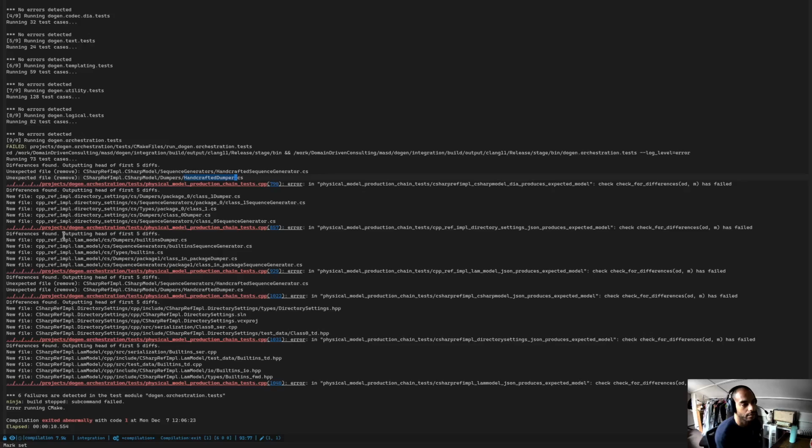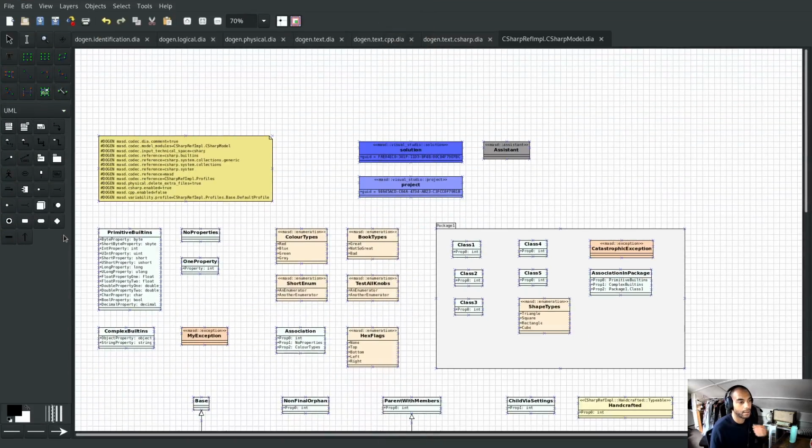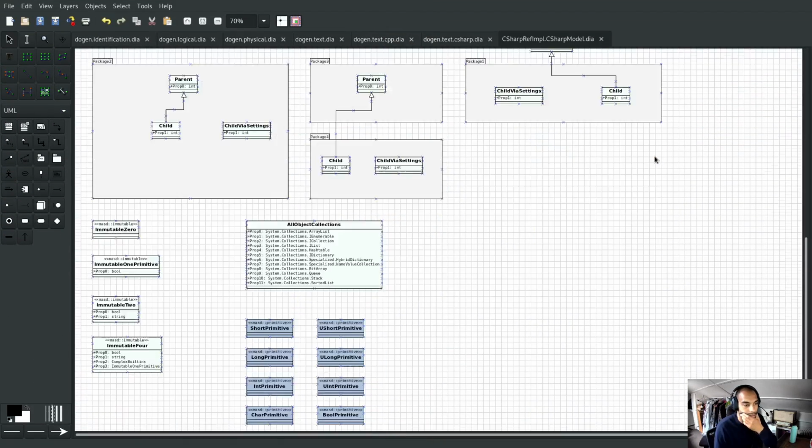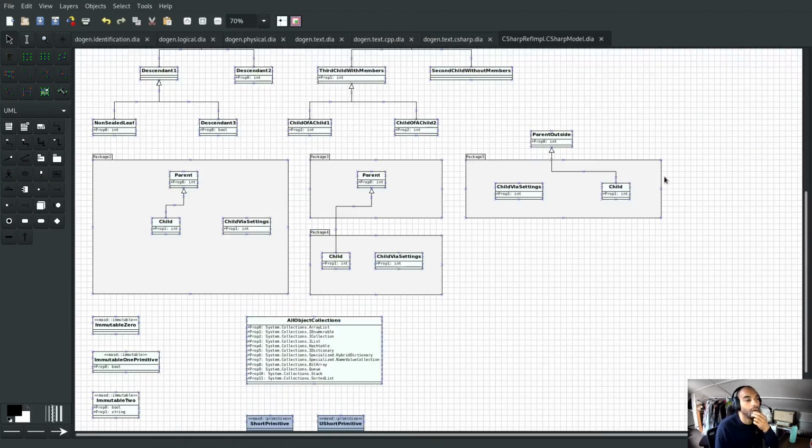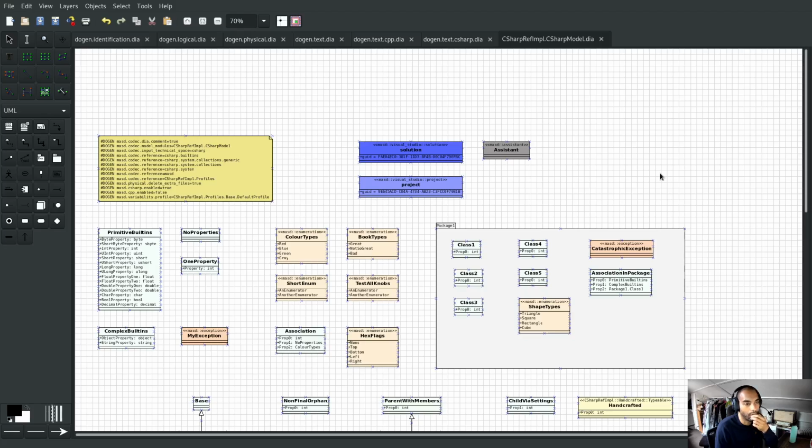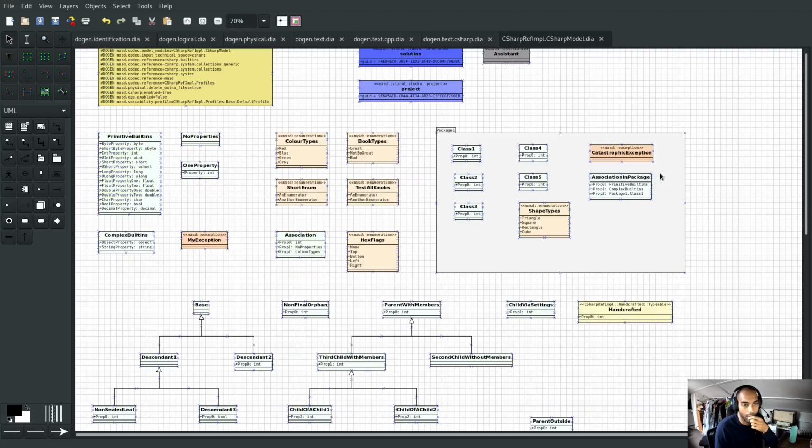Handcraft sequence generator and handcraft dumper suddenly disappeared. Which, to be fair, actually that is correct.